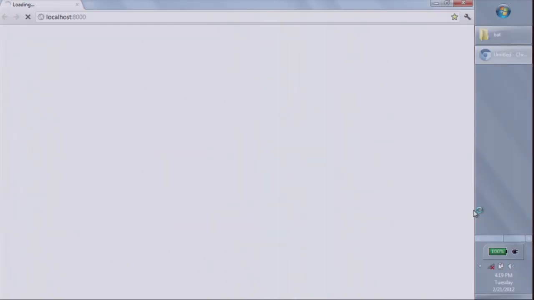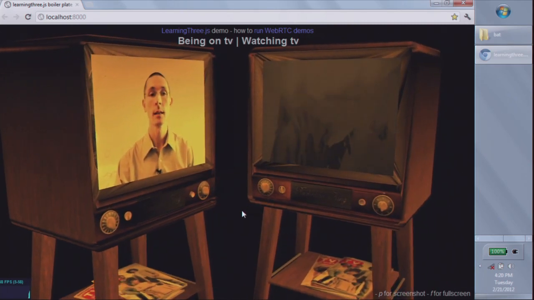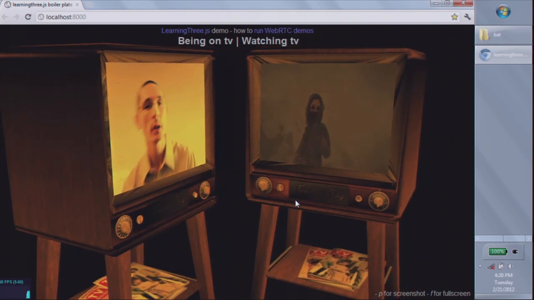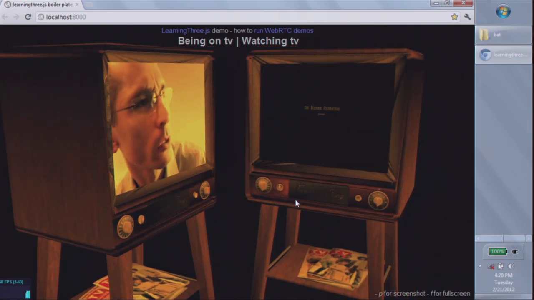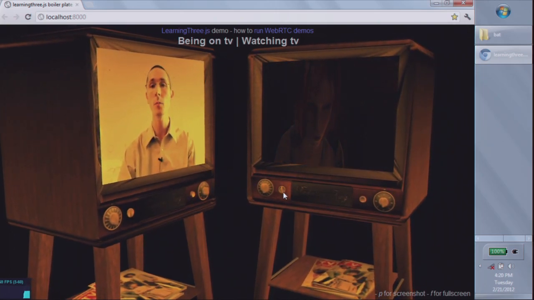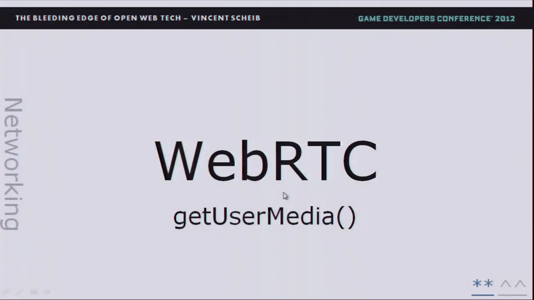So basically, you can say, hey, is there a camera attached to this computer? Let's load it up. And here, I've got a WebGL application that has got me. Hi, me. How's it going? And I can watch TV on TV, which is kind of cool. This came from learning 3JS. So it's accessing my webcam with no plugins, just directly through the getUserMedia API. So very cool and definitely appropriate for certain types of games. On Chrome right now, it's behind a media stream flag.